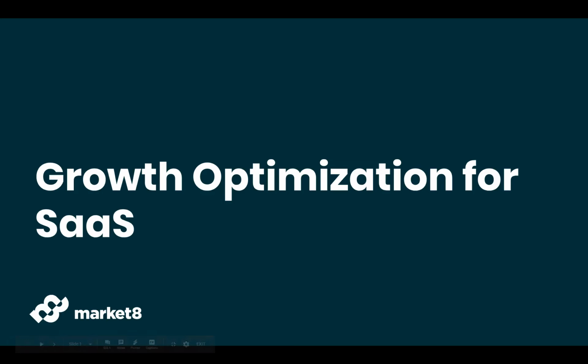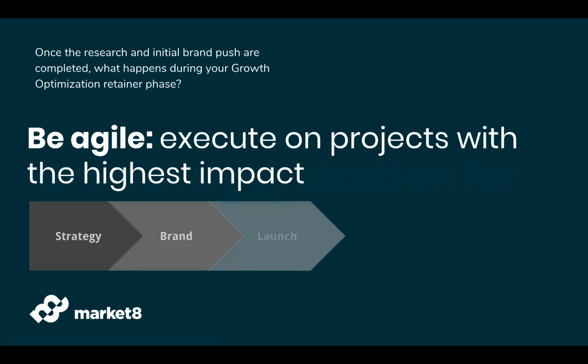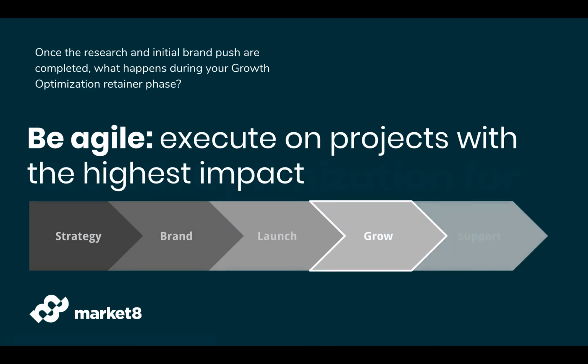Hello. In this presentation, I'd like to tell you a little bit about the growth optimization retainer aspect of our growth optimization engagements. So the question is, once the research and initial brand push are completed, what happens during the retainer phase? Well, by this point, we have completed the strategy and brand, and we have launched the website. Now we're ready to continually improve on several aspects around marketing.